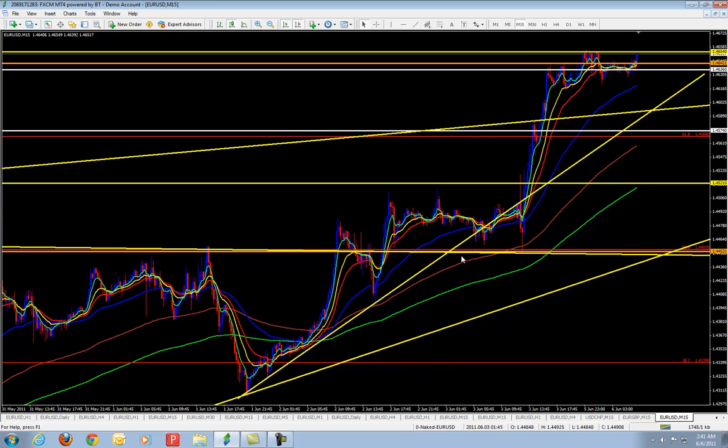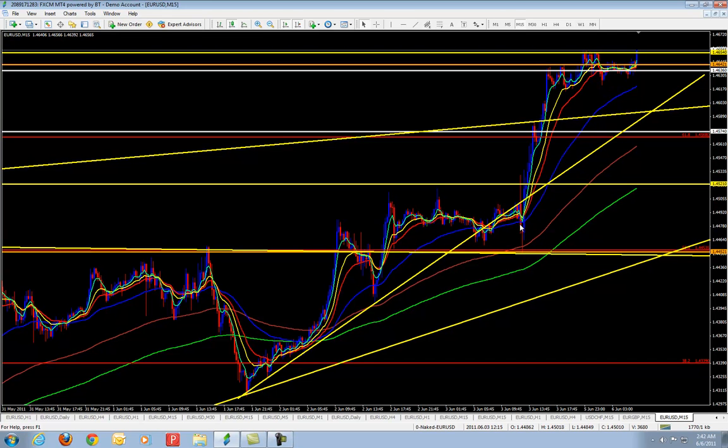As you can see, we got our trend line. This trend line was born from this candle to this candle and this candle, and we just kept it going. And as you can see, it was respected here. It was somewhat respected here. It poked through it and went back up and came back down, and it's still above the trend line, and there's a good chance that when it comes back down, it's going to bounce back up.